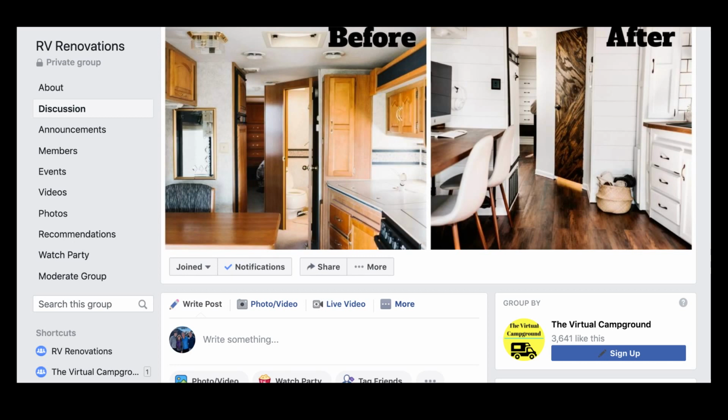The people that are in it are showing what they've done and how they've done it, and they're happy to share their paint and so on. So we're excited to get to share some of this inspiration with you. It really made me want to make a lot of changes on the rig, which is disappointing. But maybe that'll happen at some point.